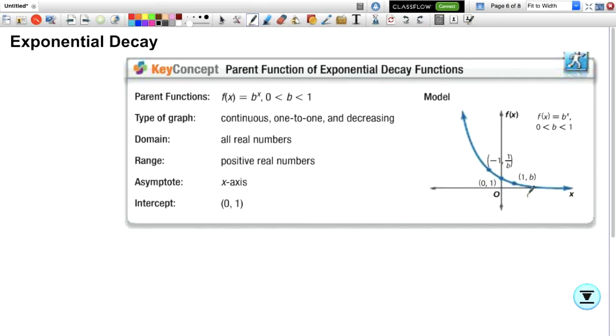It's still continuous. It's still one-to-one. The domain is all reals and the range is still positives, and the asymptote is in the same location, okay? In fact, everything is pretty much the same, except your b value is going to end up being a decimal or fraction between 0 and 1. We're still going to do our same three x values, 0, -1, and 1, okay? With our exponent, we actually graph these the exact same way as we do exponential growth, okay? It's just going to give us a little bit different shape, and that's like that reflection over the y-axis, right?